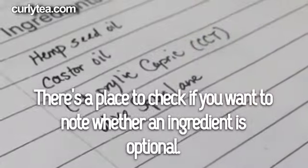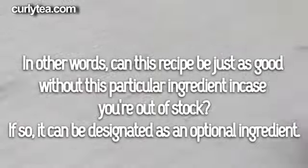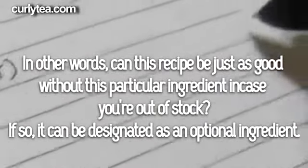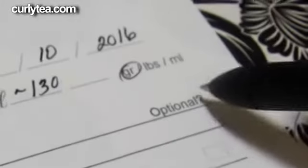There's also a place on here to check whether a specific ingredient is optional or not. It's a place to designate whether that particular ingredient can be skipped if the recipe were to be made again in the future.